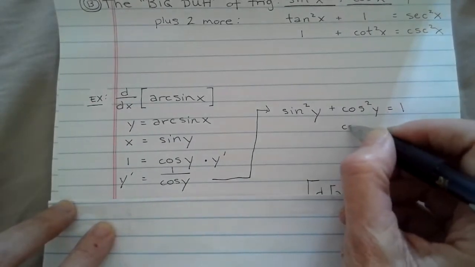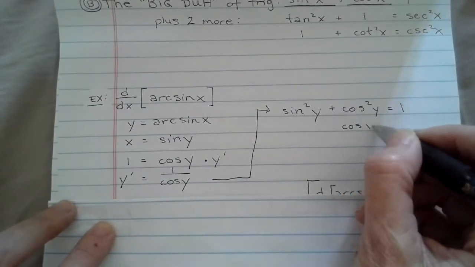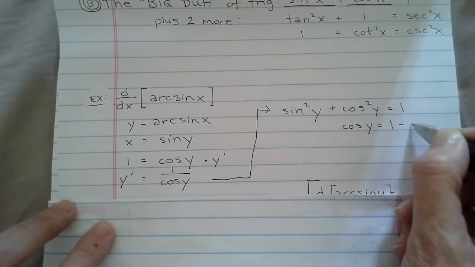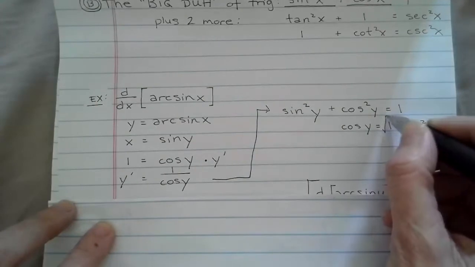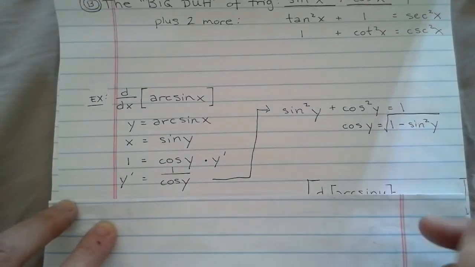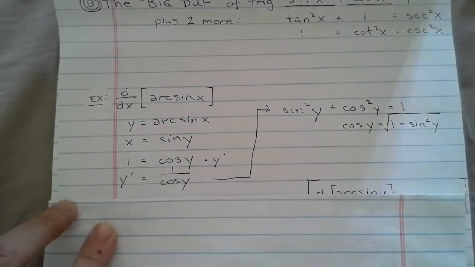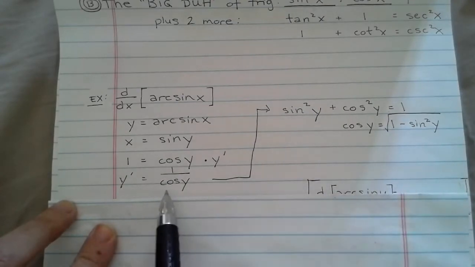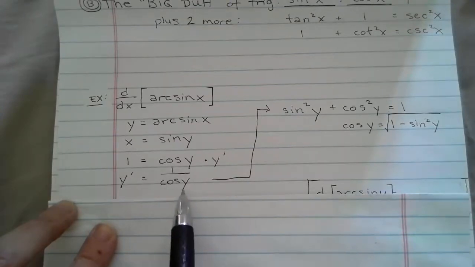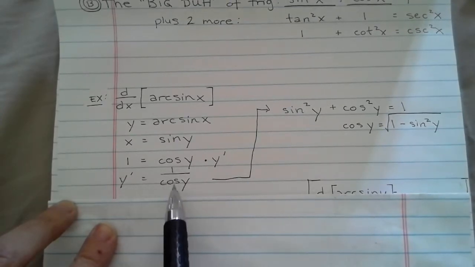And now we can really easily solve by subtracting sine squared of our angle and then square rooting. Okay? And now what I have is just a really tremendous substitution for y prime, which I'm being sarcastic about, because if I were to plug the square root of 1 minus sine squared y in here, it looks worse than this one, and I still have the derivative of y with respect to x in terms of y.